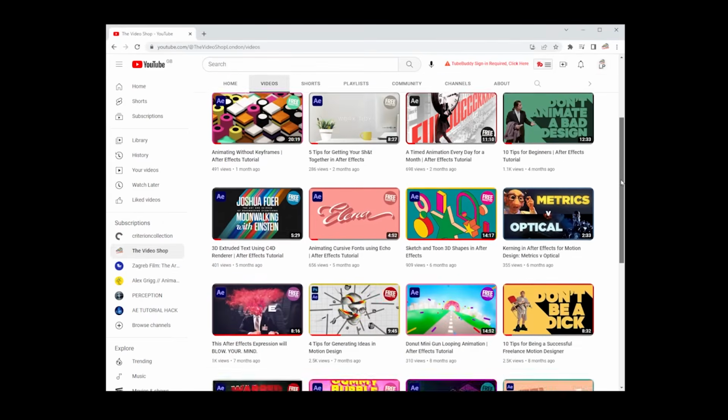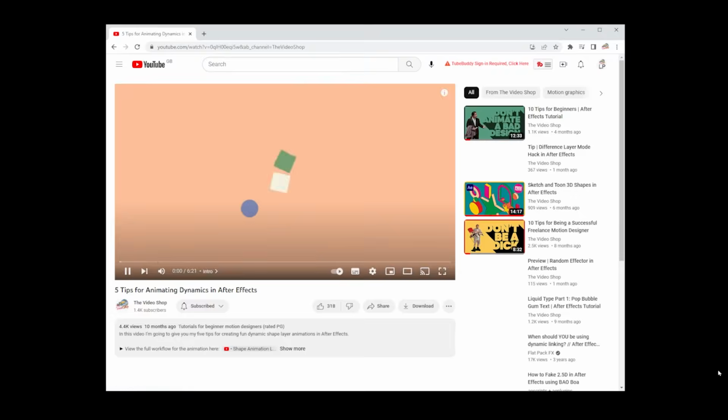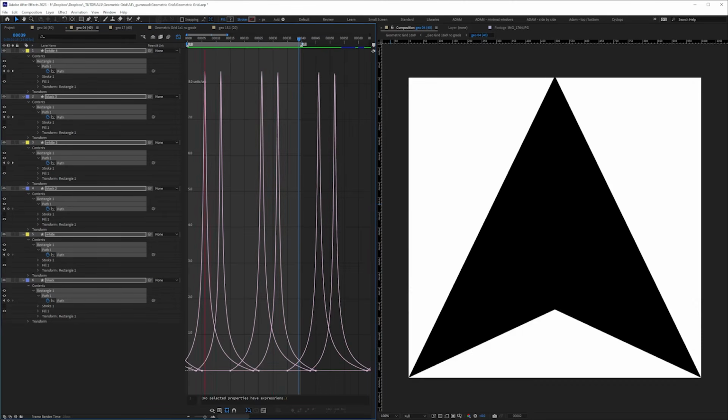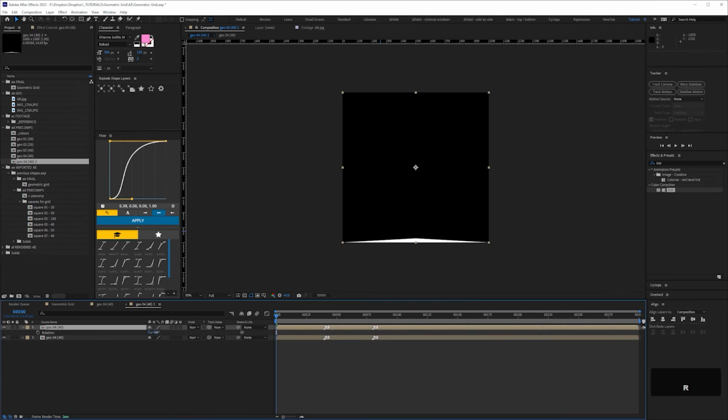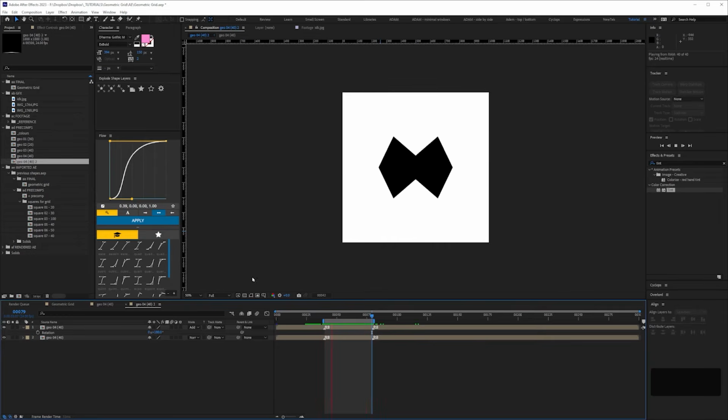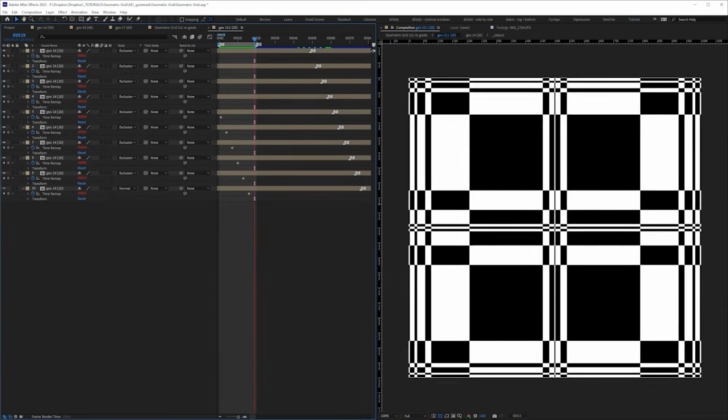For tips on animating physics, you can watch my tutorial 5 tips for animating dynamics in After Effects. This one is made by animating the path. I experimented with it to see if it would be more interesting doubling up the animation, using it as a pre-comp and setting it to the add layer mode. It didn't quite work for me, but I used a similar technique here.